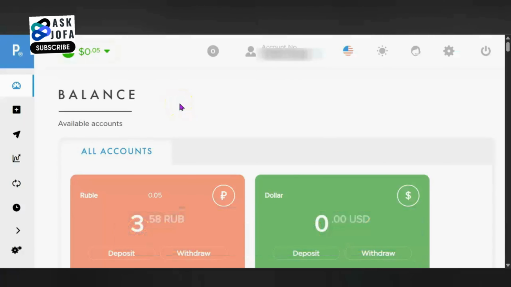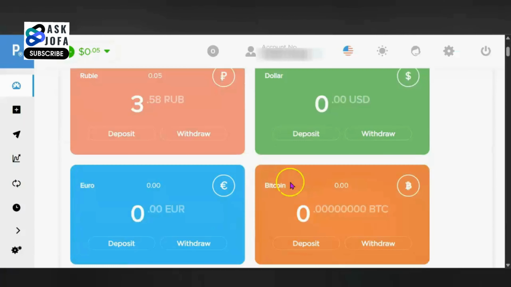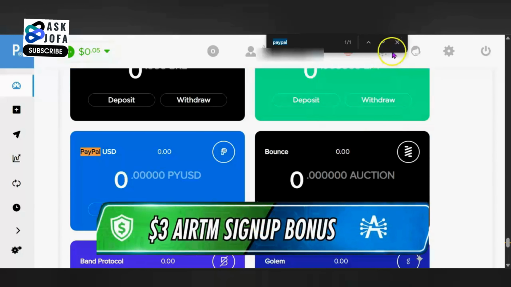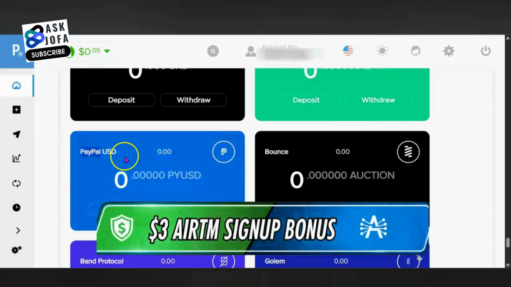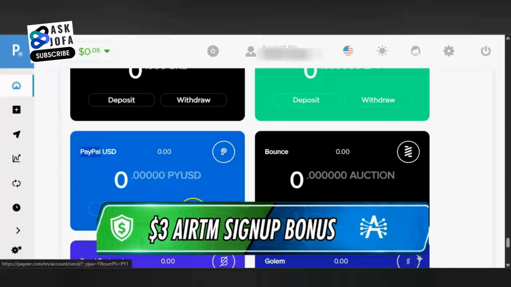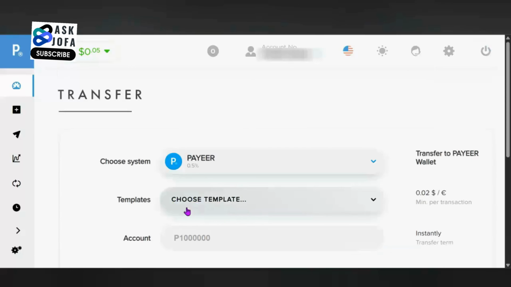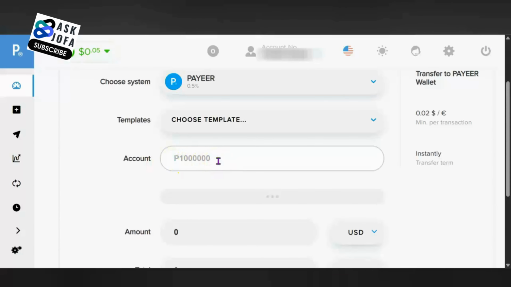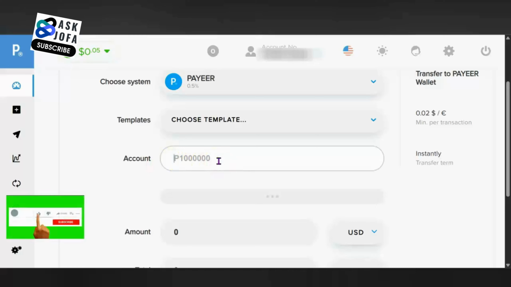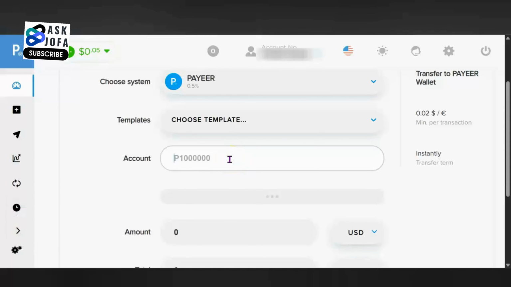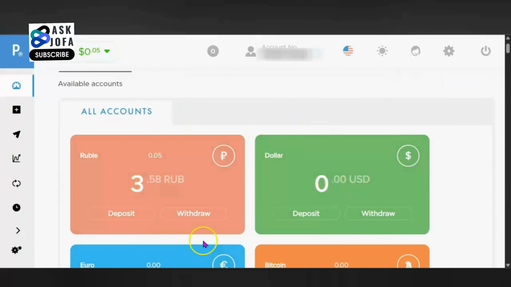As at the time of this video, you cannot do a direct transfer from Payeer to PayPal. Of course, you'll be able to see PayPal USD, but if you want to withdraw from here using PYUSD, you click it. You only have the option to input a Payeer account number. What that implies is that you can only send from Payeer to another person that has a Payeer account, who will now transfer the money to your PayPal. That is exactly what we are going to do. We are going to transfer from your Payeer to somebody that has another Payeer account that will now help you transfer the money to your PayPal.